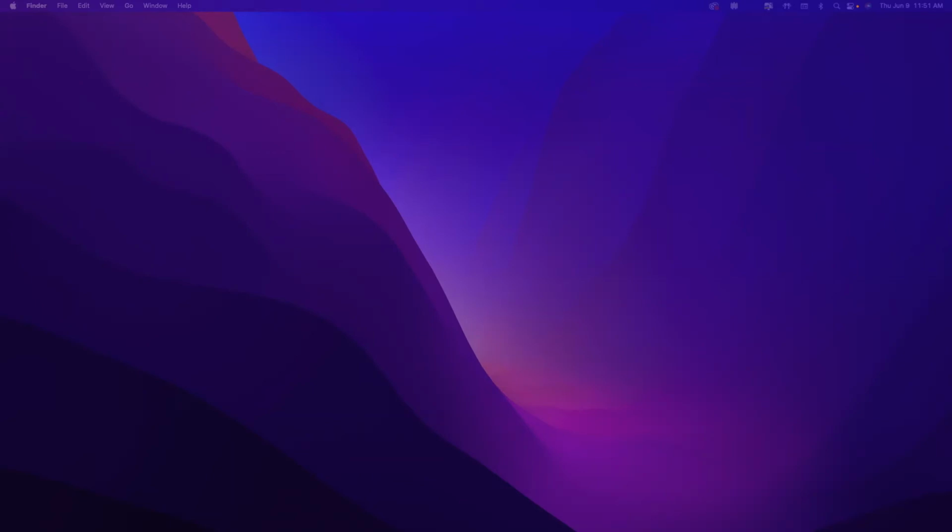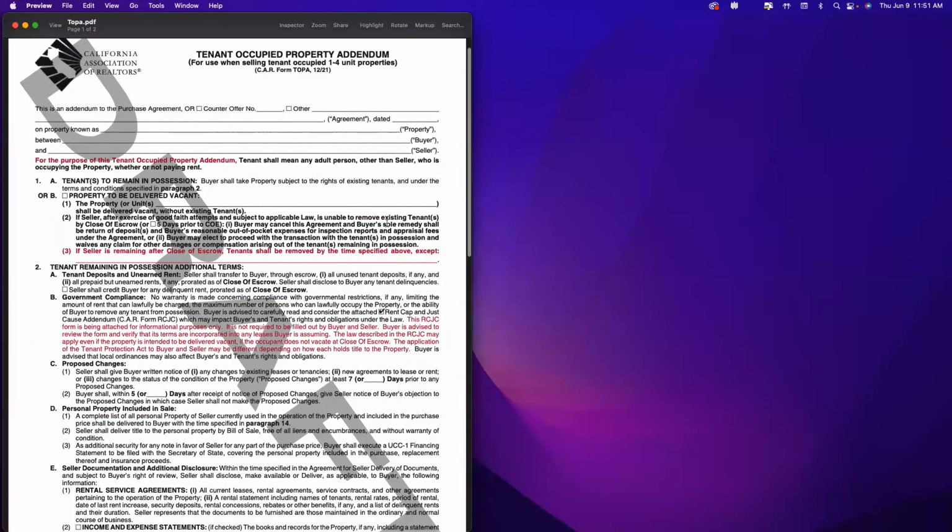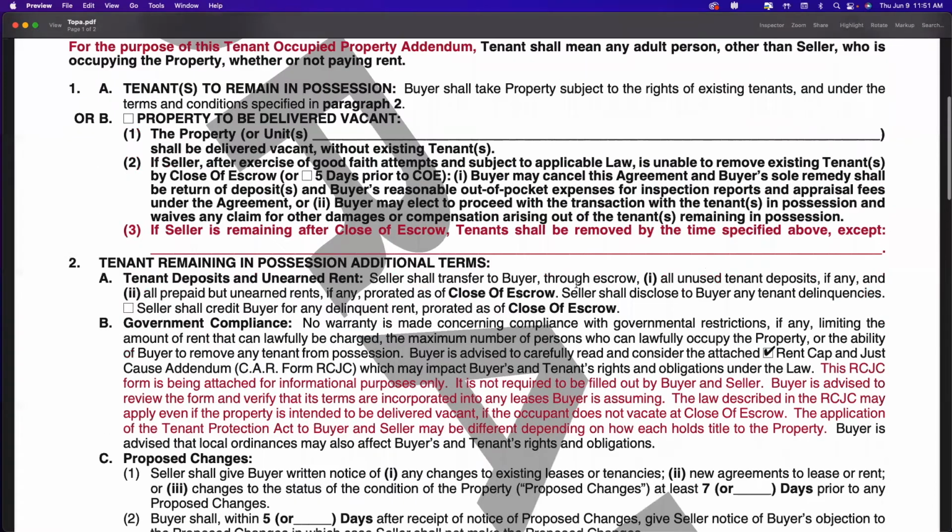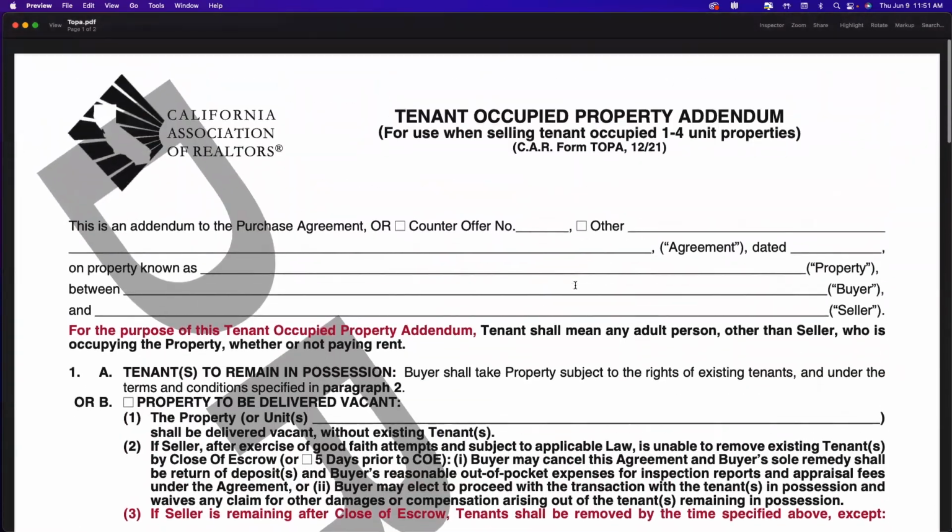Okay, Patricia, you have your hand up again. Go for it. So I understand this is the level of detail for the SPQ, but for the MLS, do I need to put it on the MLS? I just need to put death on property? No, you don't need to put that. You don't even put that on the MLS. You don't need to put that on the MLS at all.